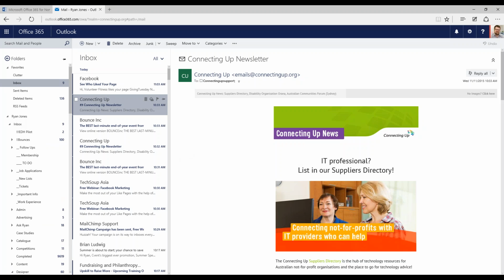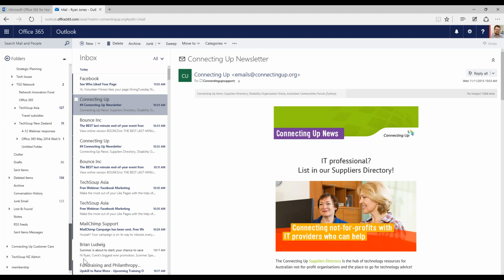So this is my mailbox here, but if I scroll down, you'll see here's our customer care inbox, here's our TechSoup New Zealand customer care inbox, and here's our membership inbox. So I can check those and respond to those from the web client, and that works just fine.